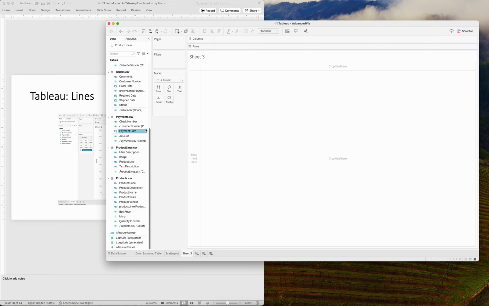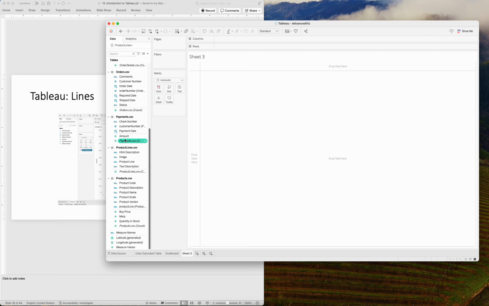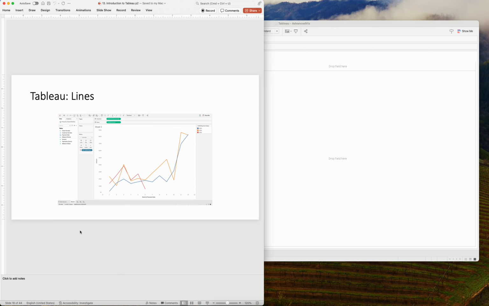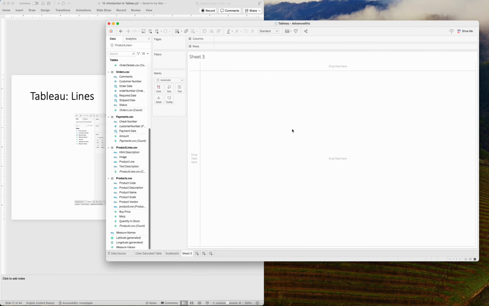So let's go ahead and make a new sheet. In this new sheet, we want to work with payment data right here. Now, what we want to look at is payment data over time. Whenever we are working with time-based data, one of the things that we can do is extract different elements of time-based data. So what does that mean?